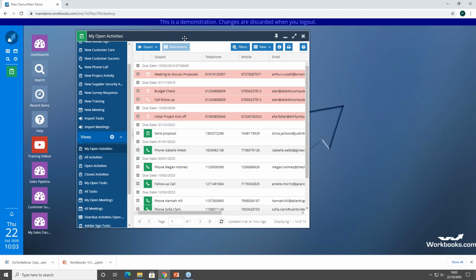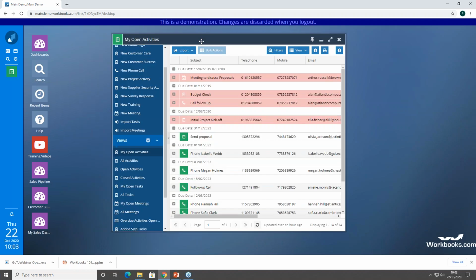Yes, so good morning to everybody. This topic really is quite simple, but I've been sat on the support desk a little bit recently and had a number of questions, very simply asking how do I print the record that I'm on. People didn't seem to realize that the option was there. So I'm going to show you.